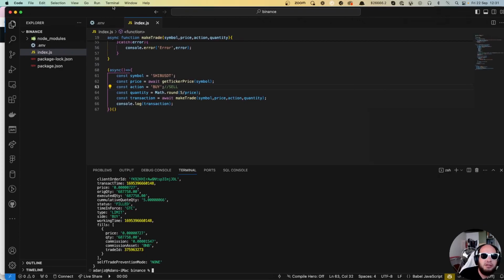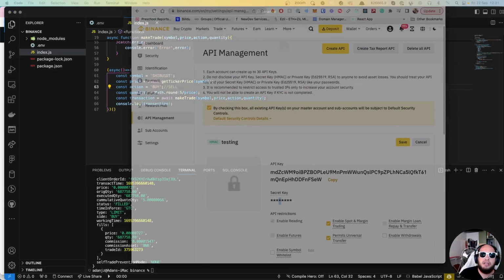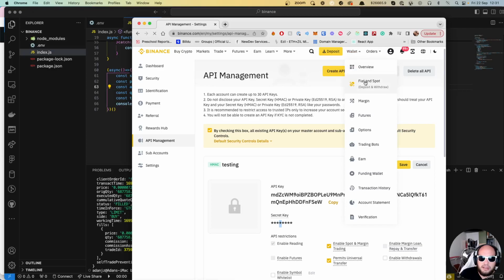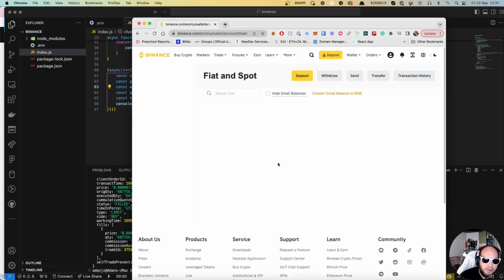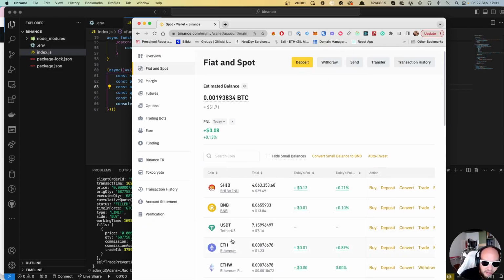So if I go to my Binance account, which is over here, let me go here, and we go to our wallet and fiat and margin spot. Remember that we're doing Binance SHIB against USDT.